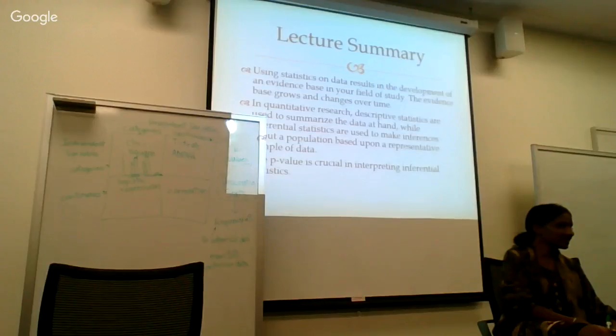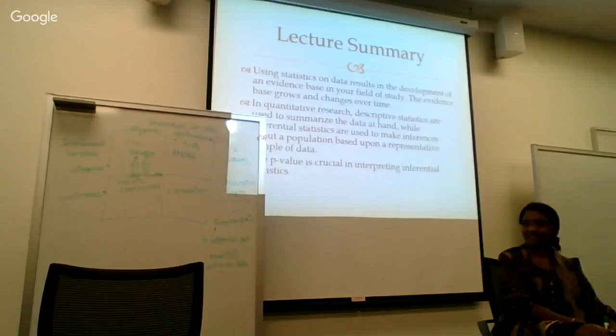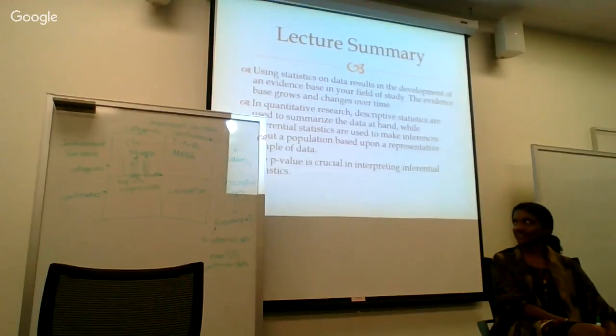What else? Basically, any kind of lab result, right? When you go to Kaiser, you get your lab results for your white blood cell count, and your hemoglobin count, and all that sort of good stuff. Those would be continuous. Any other examples you want to think of? Temperature, absolutely. All right, so those are my ideas.